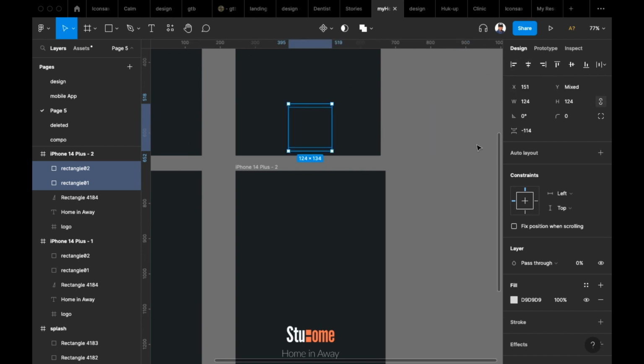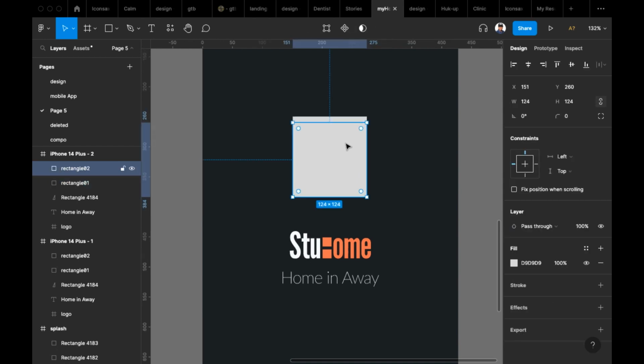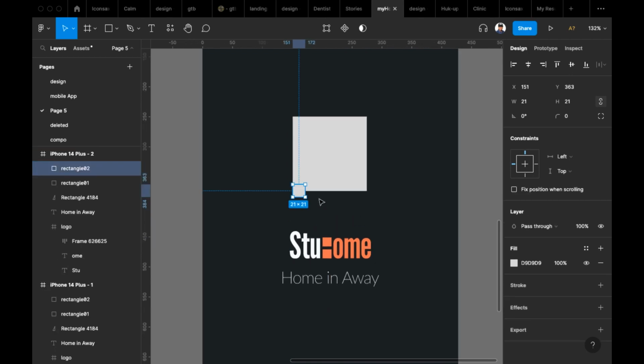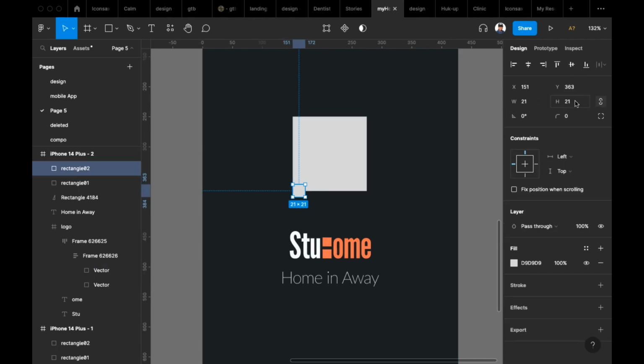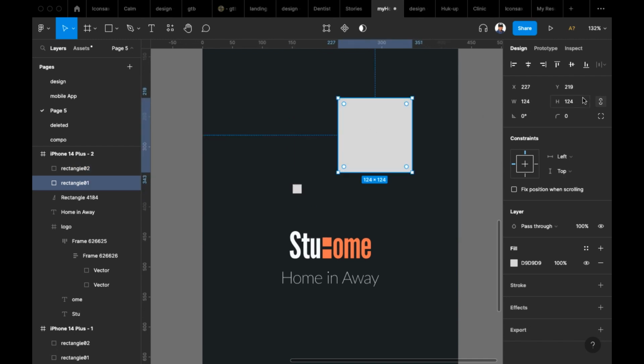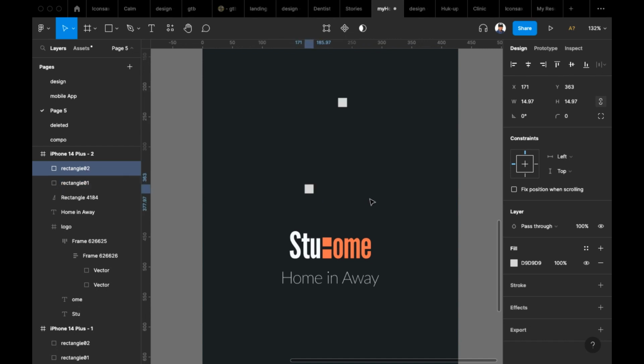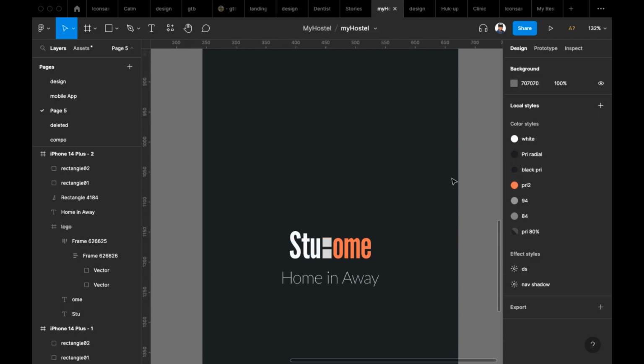So I'll align them and I'll move them down. Then I'll give them 100% opacity. So the first rectangle, we're going to resize it and place it. Let's check the size of this thing. The size is 14.97. I'm going to copy it and I'll select this one and I'll paste 14.97. The same thing for this. So this I'll move it and match it with the second rectangle here. So this one also I'll move it down and I'll match it to cover this also. So when this comes down, it will just be like a rectangle that changes color.